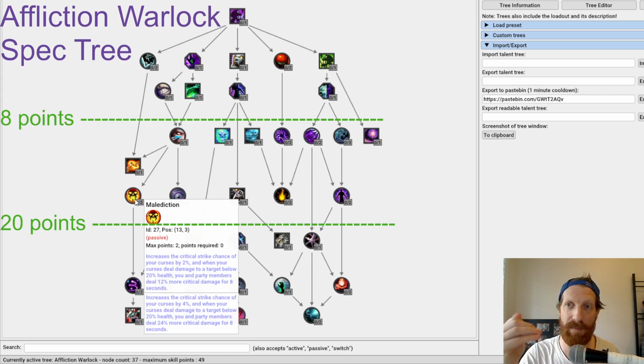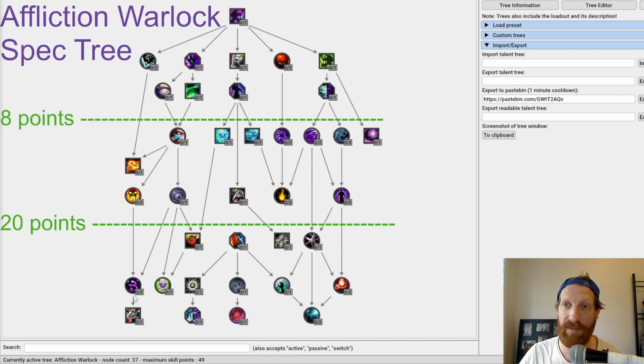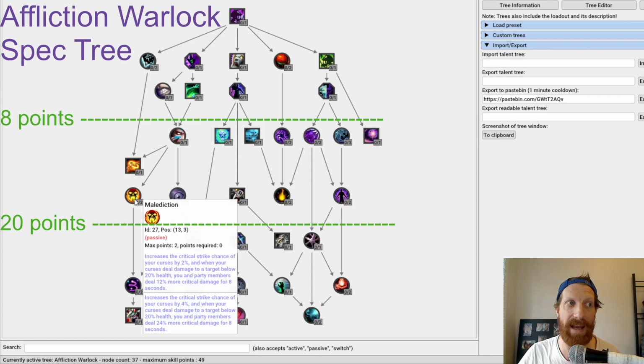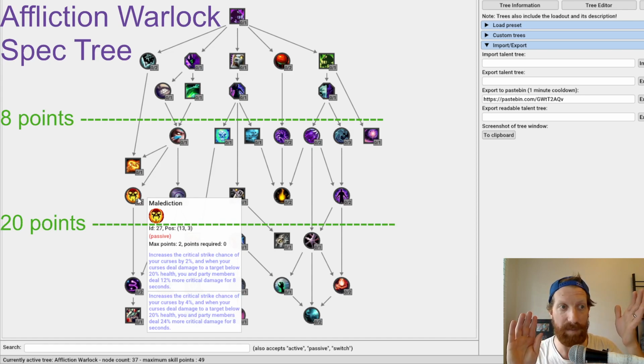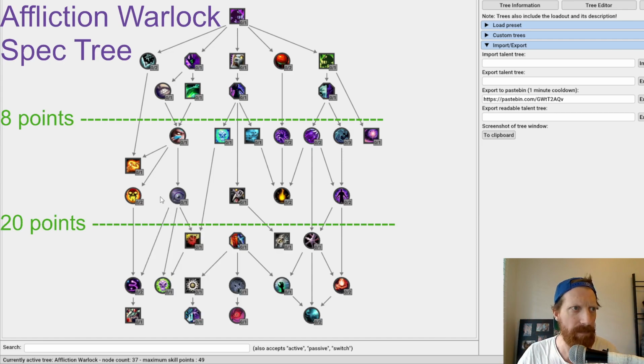But it also is something that the player can make use of. It does feed into a very specific kind of idea at the end of the tree, and is not something that's too much of an impediment. So I think this is the right kind of tuning for this. Not the numbers necessarily, but this idea of having both a benefit to the player, crit on a specific type of spell that you want to be doing, your curses, and offering crit-related modifiers for a party instead of an entire raid. So a bit of raid utility for Affliction here if we wanted it.